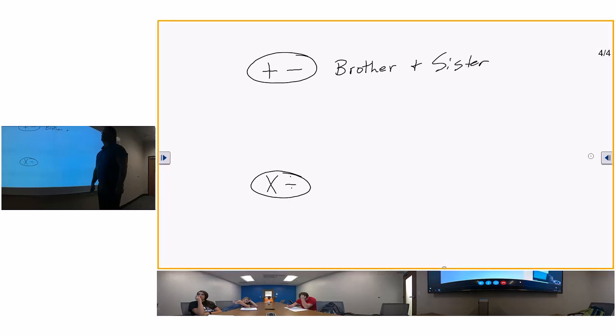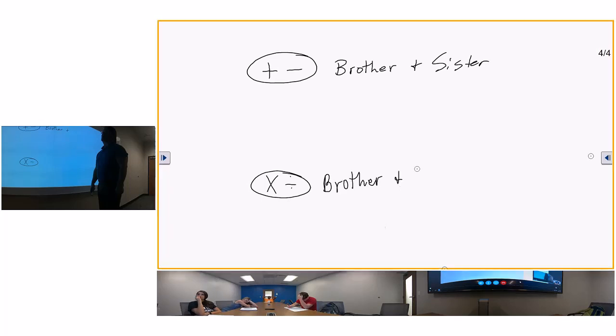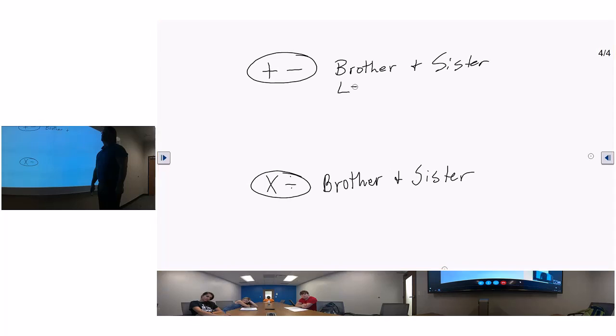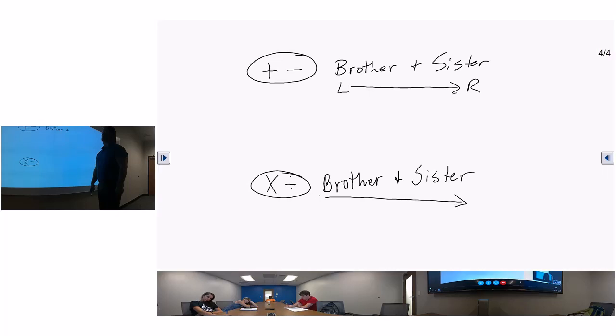Brother and sister. If I have a mathematical sentence that is brother and sister, how do I do it? The same way we've been reading for 30, 35 years of our lives. Let's say that the youngest person in here is 18 years old. How long have you been reading? Since you were what, 4 or 5? So we'll say 15 to 40 years of your life. Which way do we read? Left or right? Left to right. So that means you're going to do the problem left to what? Right. Left to right. Boom.